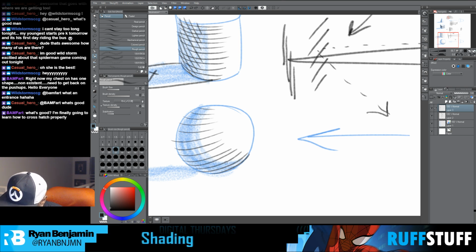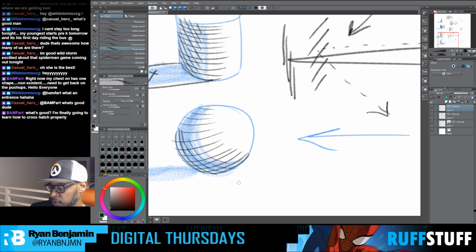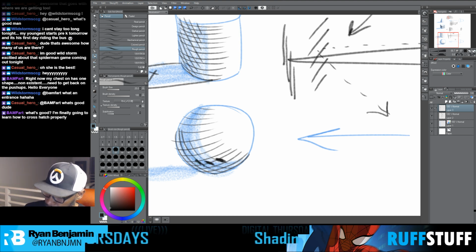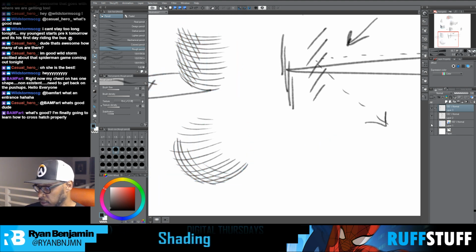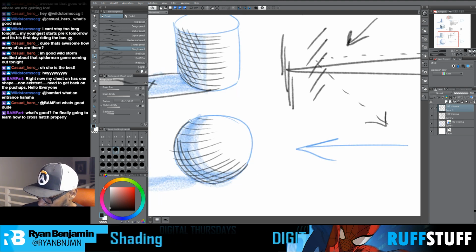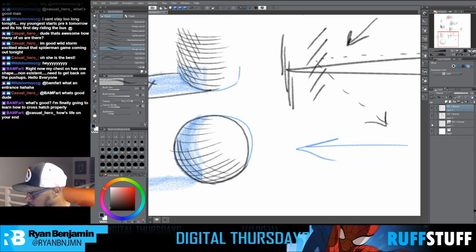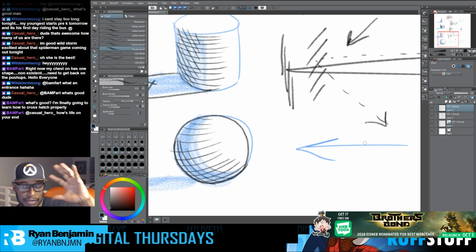You can fade it, taper it off, like have a little bit here and fade it as you go. So you have a little bit here, then a little bit more, a little bit more, and you keep going. You just taper it a little bit. That's the idea, the concept behind it, as what you're thinking.